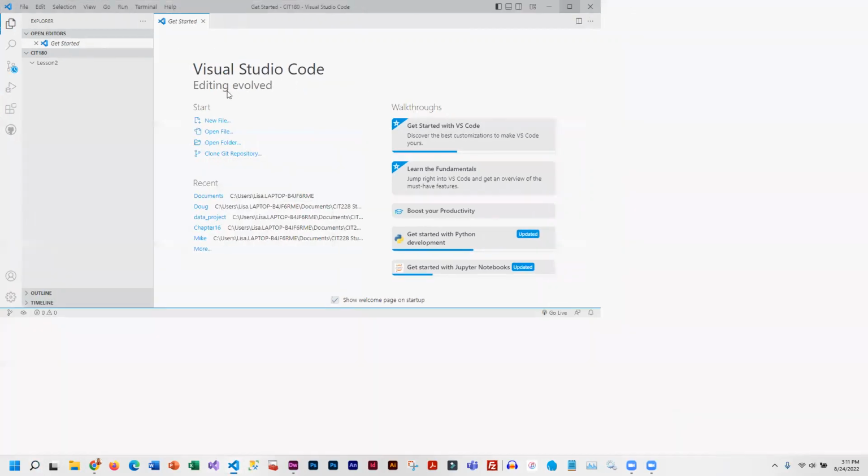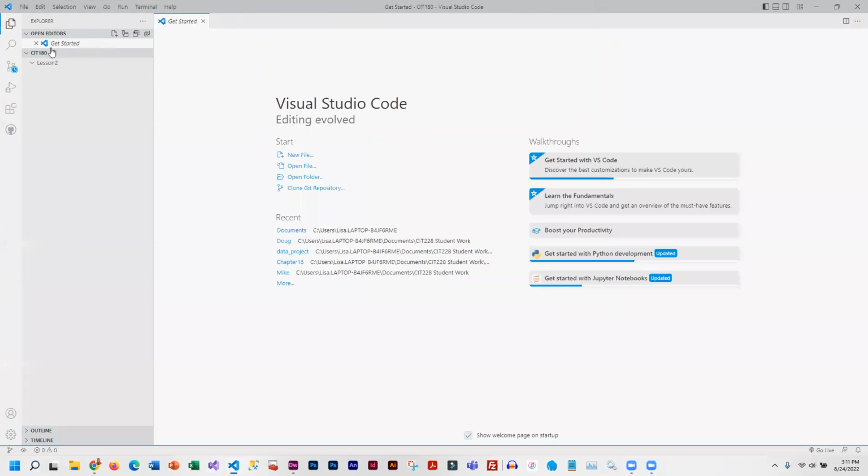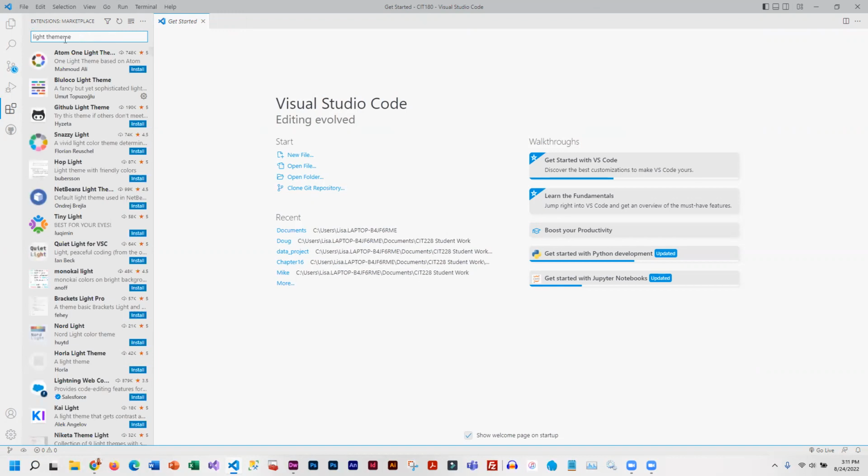Now, we aren't going to do a whole lot of customizing in here to begin with, although I did customize the theme, which is the color scheme. So over on the left on the toolbar, if you go into extensions, if you like a light theme, you can key in light theme. Okay, and I like that for videotaping. Otherwise, you can key in just the word theme, or you can do dark theme.